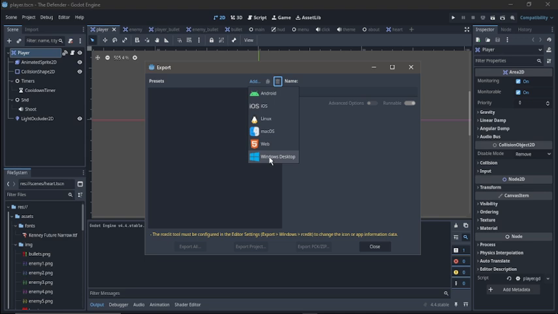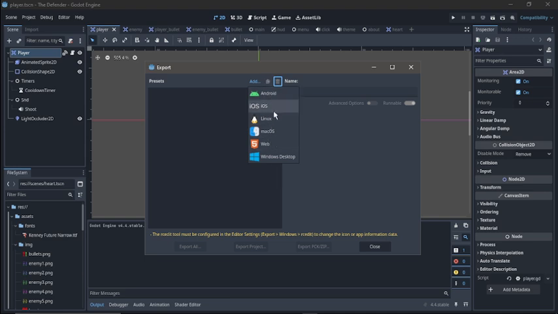Let's say you want to port to maybe consoles or PS. Yeah, they basically mean the same thing, but there are extra processes if you want to port your games to other platforms that are not displayed here.